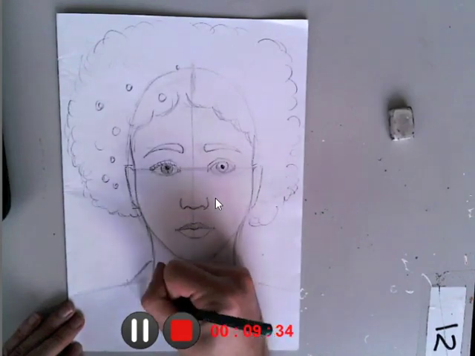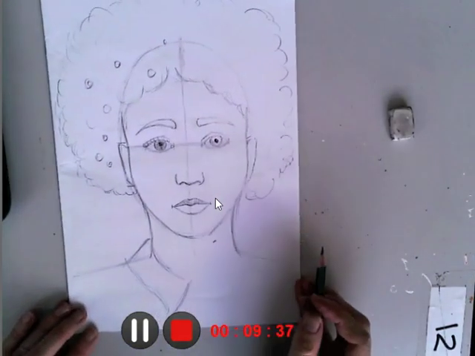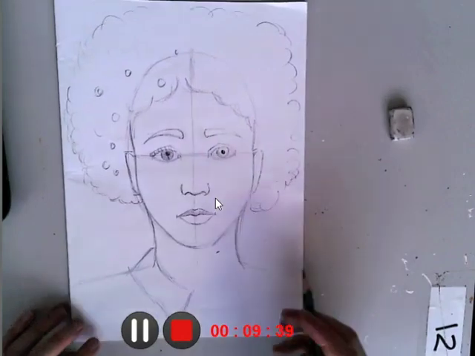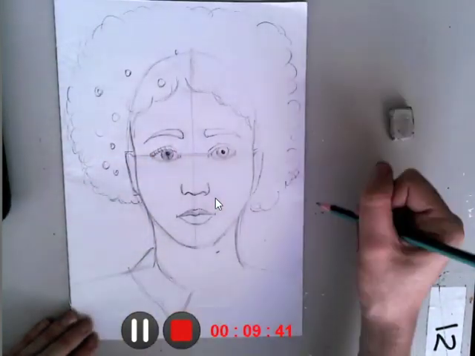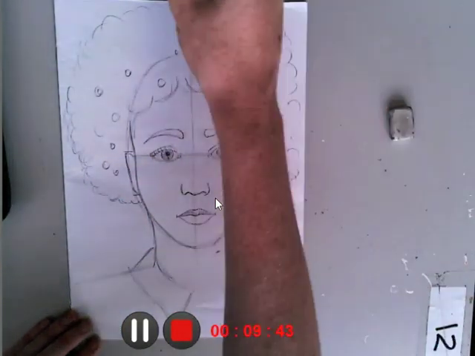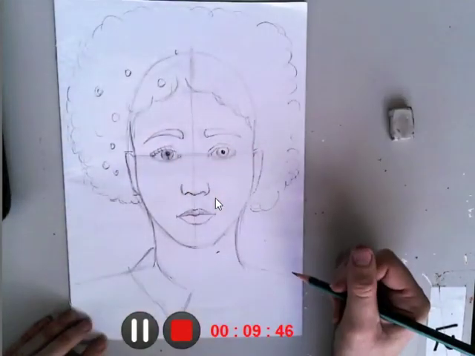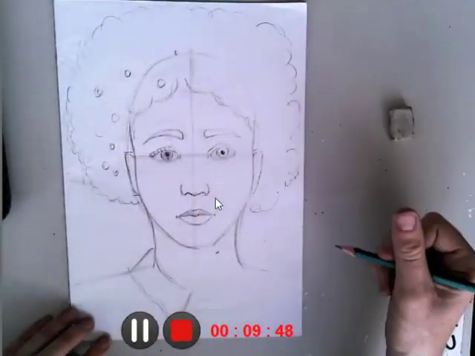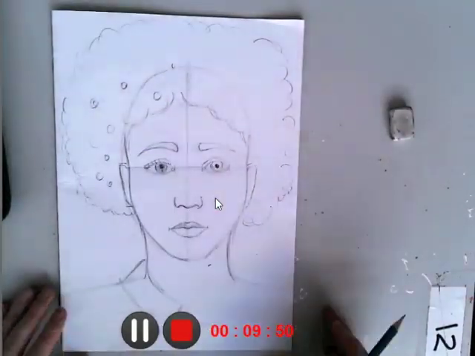So maybe you could actually put your interpretation of what a good uniform is by continuing this. And then I'd like you just to write words around your picture that you think associate with a good student. So what words do you think represent a good student, or the perfect student?